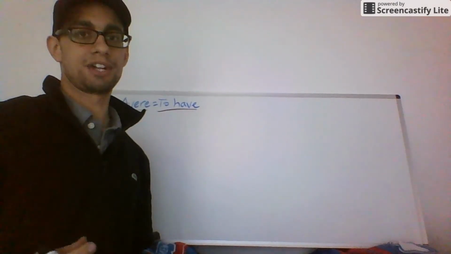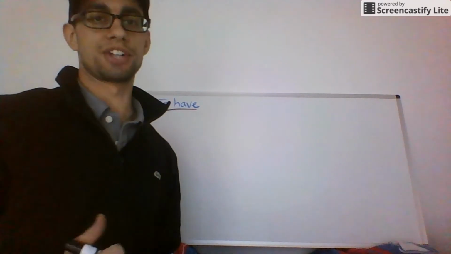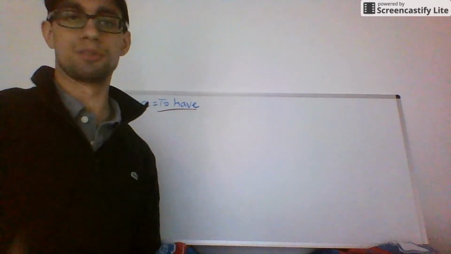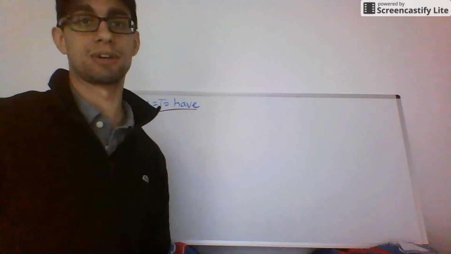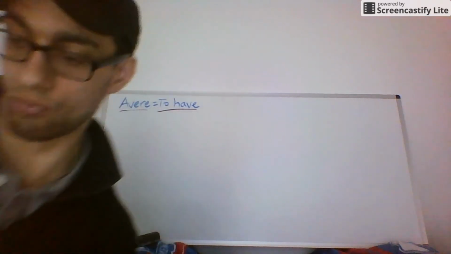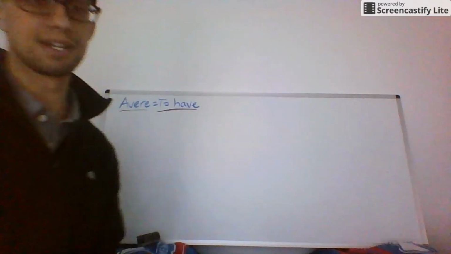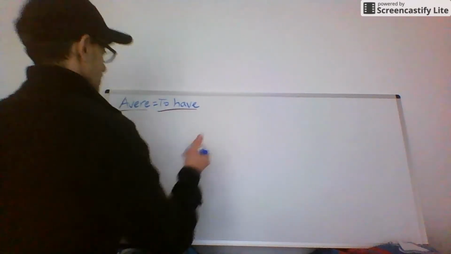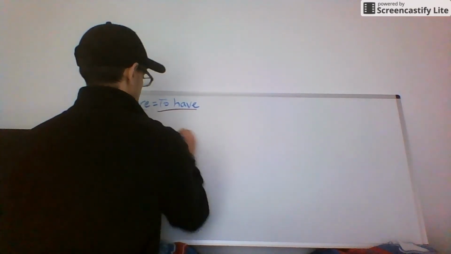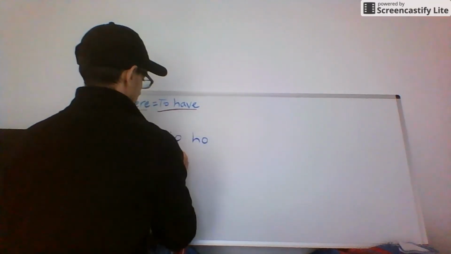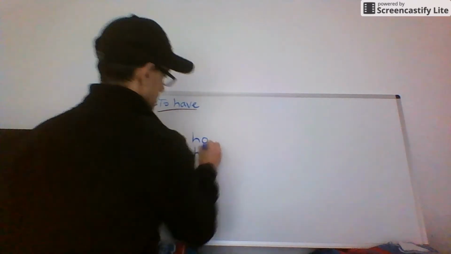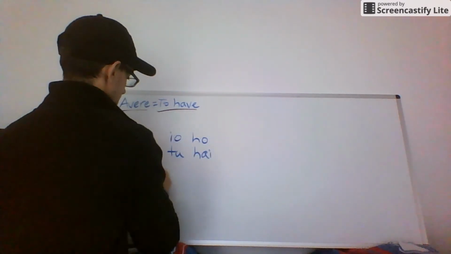So with those conjugations, I hope that conjugating avere was actually easy and simple. I hope that's something you can memorize. One thing that I'm going to show you that will really easily help you memorize is this. So we have io, o, tu, i. Just use your eyes and watch and you'll see what I'm going to do.